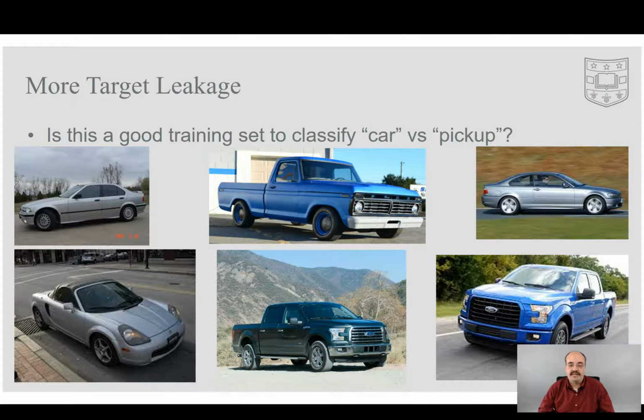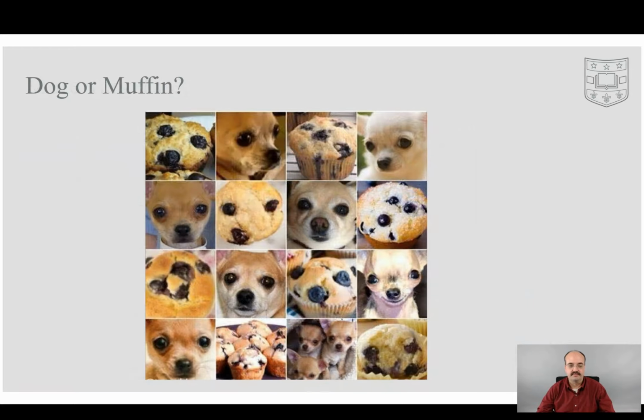You also have to make sure that the data are representative. And you have to be careful of target leakage. That's where you're conveying information about the target that won't be available at train time. So here, maybe we're trying to create a classification network that can tell the difference between cars and trucks. Do you see anything inherently wrong with this data set? The problem is all the cars are gray and all the trucks are blue. And the neural networks are much better at detecting wide swaths of color. So if you trained it on this, you would create a blue detector, which is probably not what you were going for.